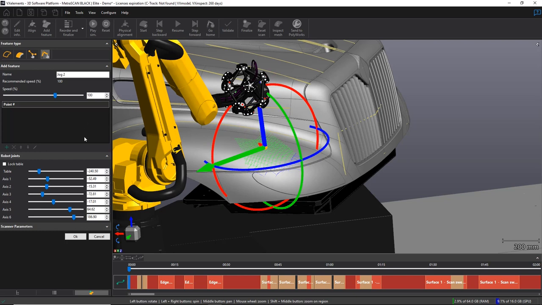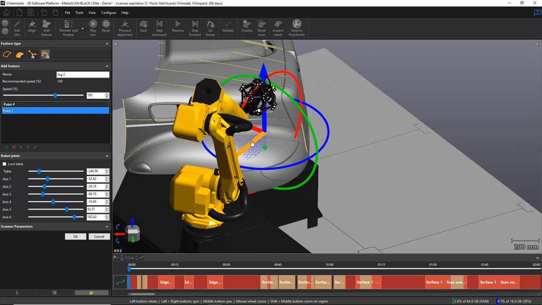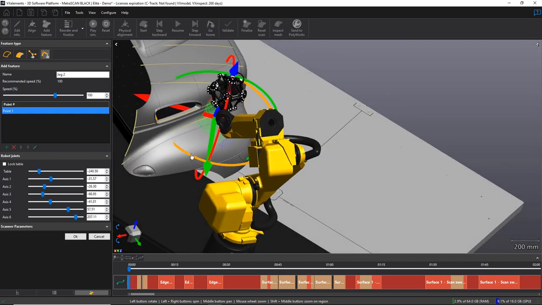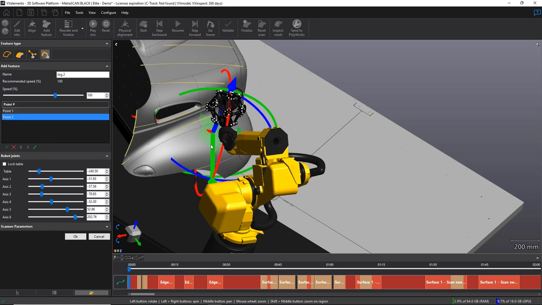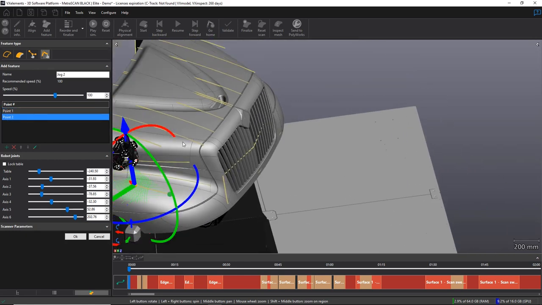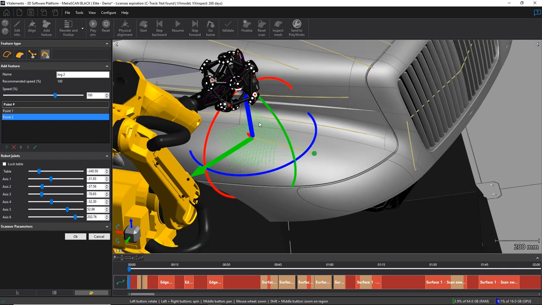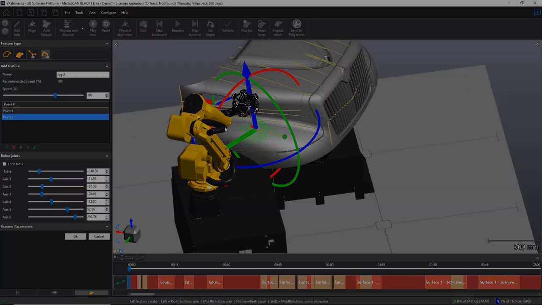So you can go ahead, position the scanner there. You click on the register point, and then from there you just move the robot to where you want to go next, and this will create a trajectory. You can hit space bar to add another point, and then the robot will move from the first point to the second point. And using this method, you have full control over the robot movement.